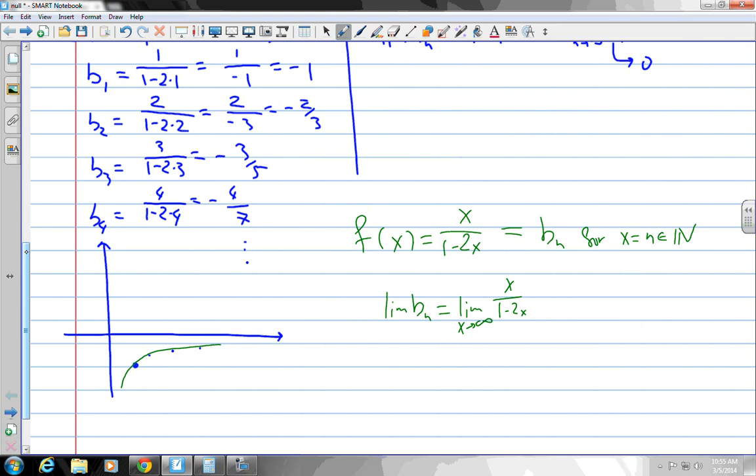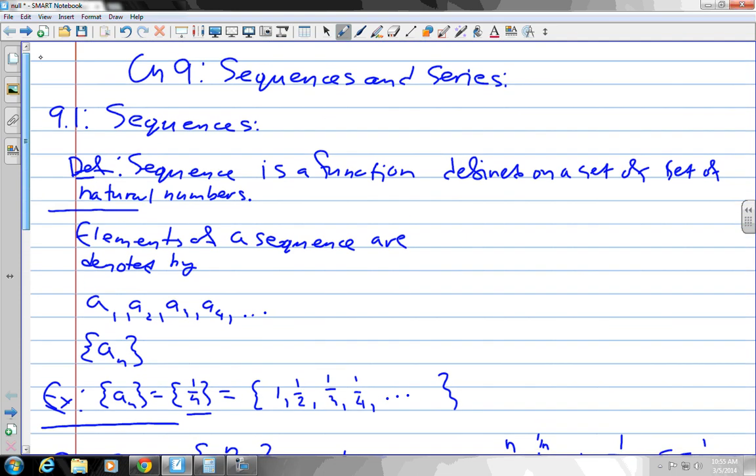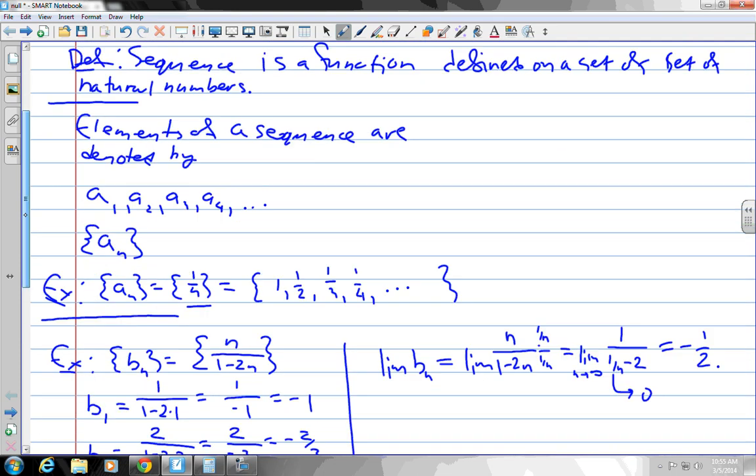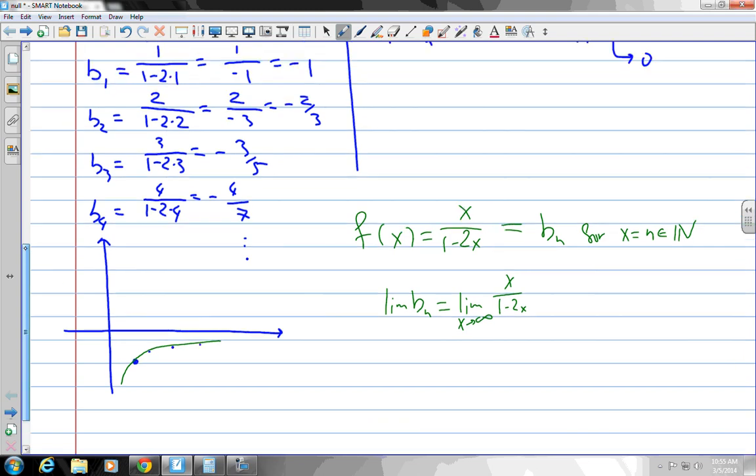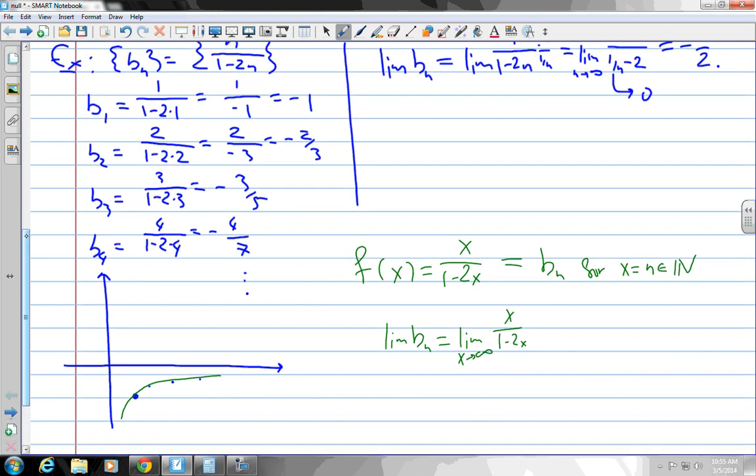Yeah, we're not worried about it. Then that specific sequence is just undefined at that natural number. So it's not defined on the whole set of natural numbers, just on some set of natural numbers. If I have something like 1 over n minus 2, it's undefined at 2, but I can still talk about what happens as n goes to infinity. That's going to be our major concern.